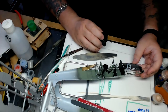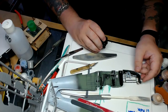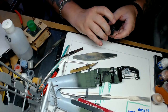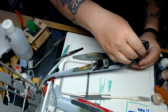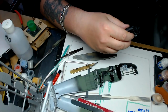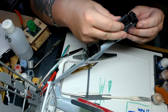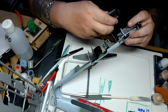I mean, it wasn't so much that it was a problem to fit. It was just that the instructions were a bit vague. You can't get that piece in the way they say without something being wrong. So I've took a gamble, really, and hope that this is supposed to be upright rather than leaning forward. Now let me just double check where that has to sit. That's popped out of there again.